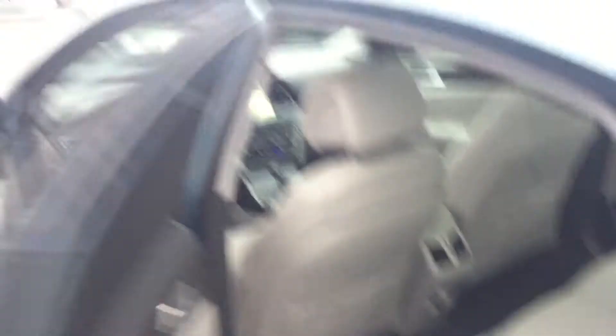I can go on and on, Karen, about all the bells and whistles, but more importantly, whichever Sonata Hybrid you choose, you're going to receive America's Best Warranty. That's the five-year, 60,000-mile new car warranty, the five-year unlimited roadside assistance, and the 10-year, 100,000-mile powertrain warranty. Karen, if that's not enough, we're going to double that for you and give you 20 years or 200,000 miles of powertrain warranty. That's no additional charge, and it's good anywhere in the U.S.